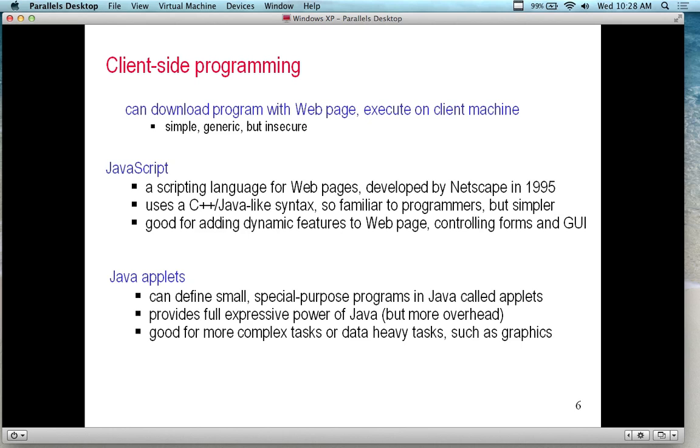Then we have the concept of the client-side programming that we talked about in terms of JavaScript that happens on the client side and Java applets that happen on the client side. Differences between client-server would be that anything running on the server, a scripting language like PHP is an example, or Perl runs on a server. Clients run JavaScript, stuff like that. And that's the browser that's supporting it through a browser plugin, as we're aware of, I hope, at this point.